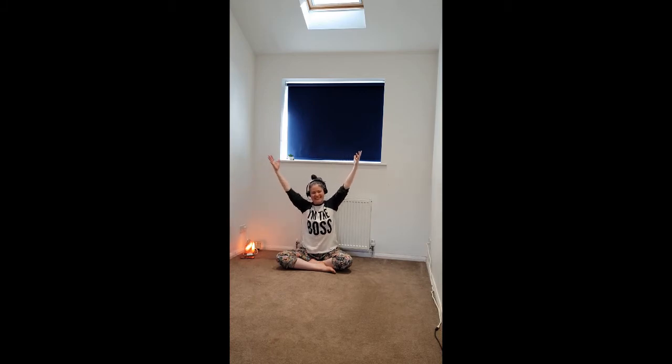And back to center. We're going to take a gentle twist, taking that left hand to the right shin. Right hand coming near the hip. So you may stay right here. This might be enough for you. Or you're going to begin to let that left hand travel to the thigh. Right hand further behind. Just taking the twist however you'd like to this evening. Gazing over towards the right. Or maybe over that right shoulder.